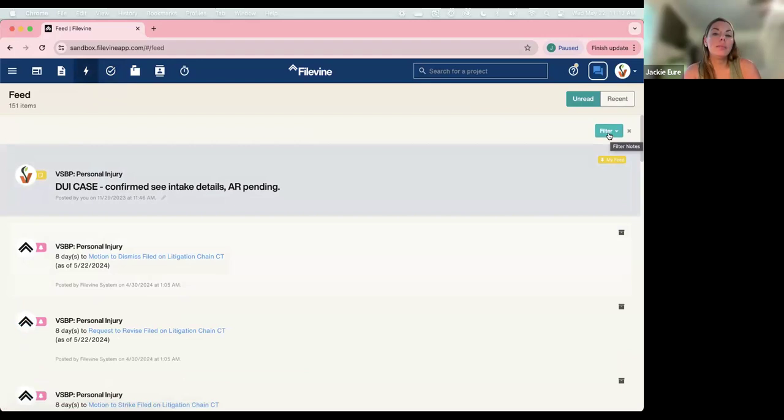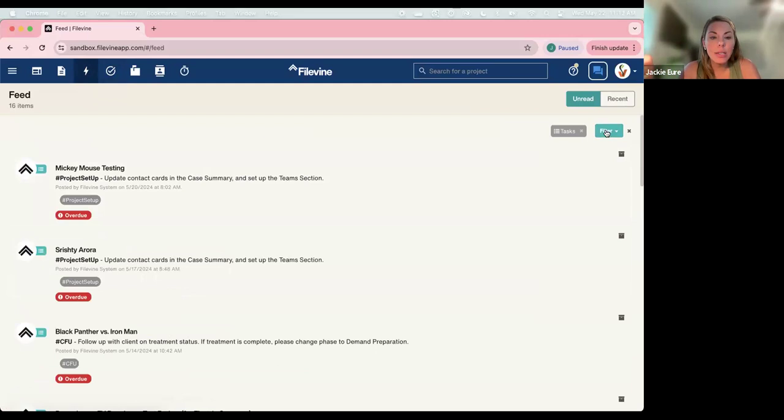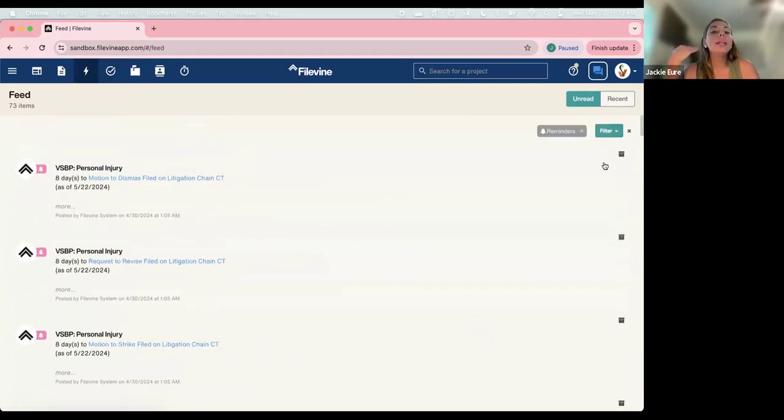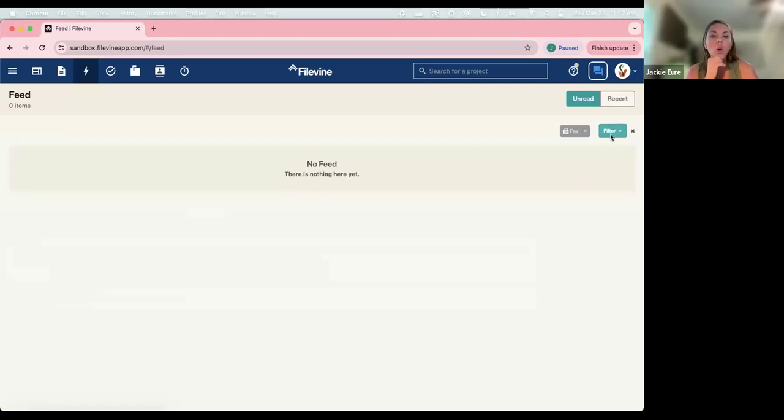If you are someone that has, like me, 200 cases, I may really get this many things in my feed per day. If you can, use the filtering. So before I fly through and archive everything, go ahead and show me my texts. Go ahead and show me my faxes. And I'll get those cleaned up. And then maybe at the end, I just know the rest are emails and I can archive them. Or let's say you got back from lunch and you were waiting on a fax and you don't want to go through the feed, you can filter to say, show me all my faxes, or on my tasks.